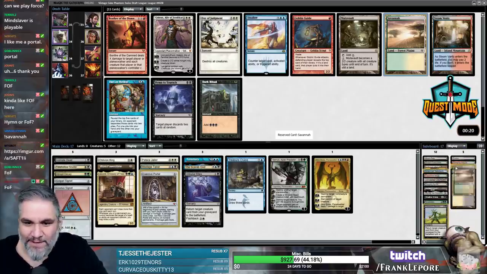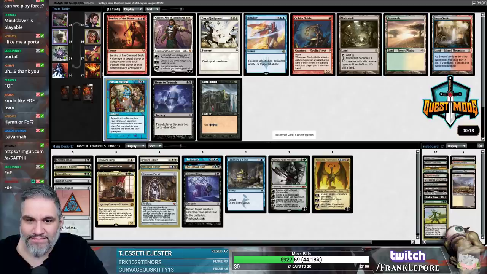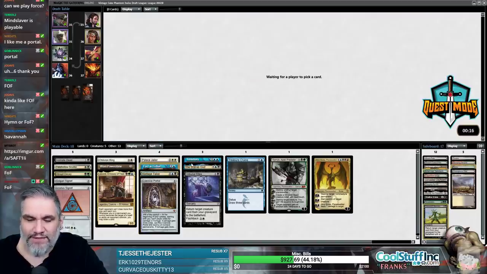Do we not want the land, Nick? You guys want Factor Fiction? Fine. I'll take the Factor Fiction because I do think we need playables. I agree with you. God dang it, guys.